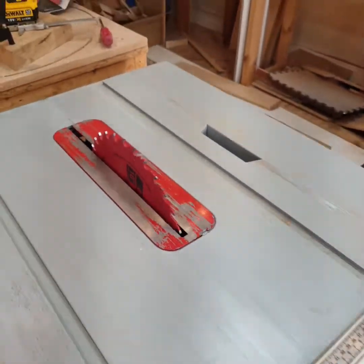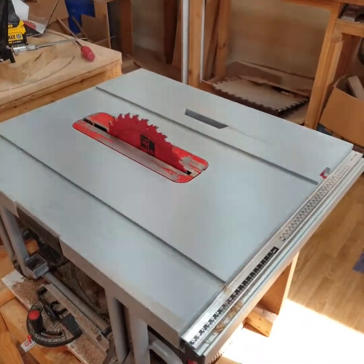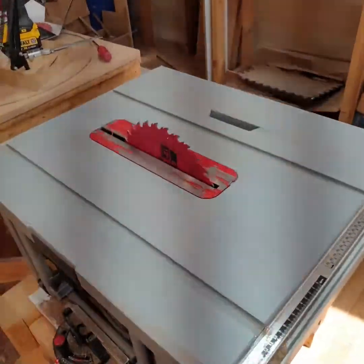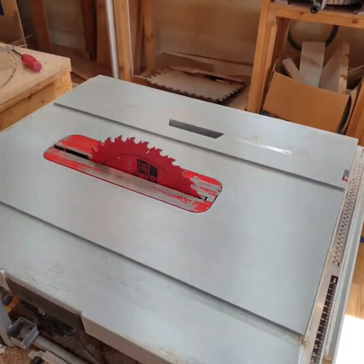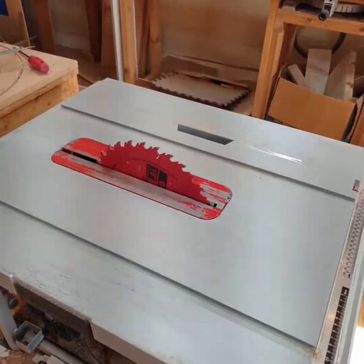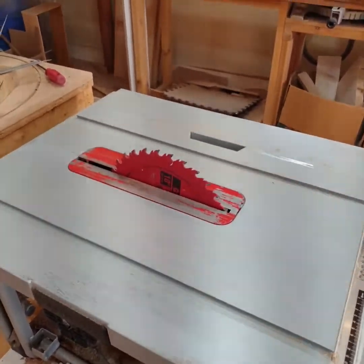Perfect. Oh, I'm so happy. So there you have it — if you have a table saw blade and you need the arbor hole opened up, you can take it to a machine shop with a CNC and they can do it. He actually told me they can even make them smaller; I don't know what they do, they fill in the hole somehow. But anyway, I'm so happy.